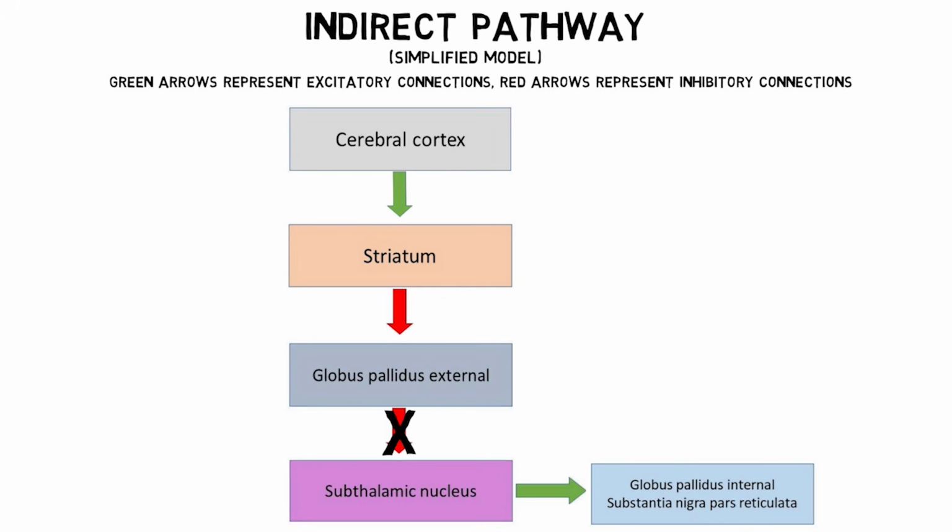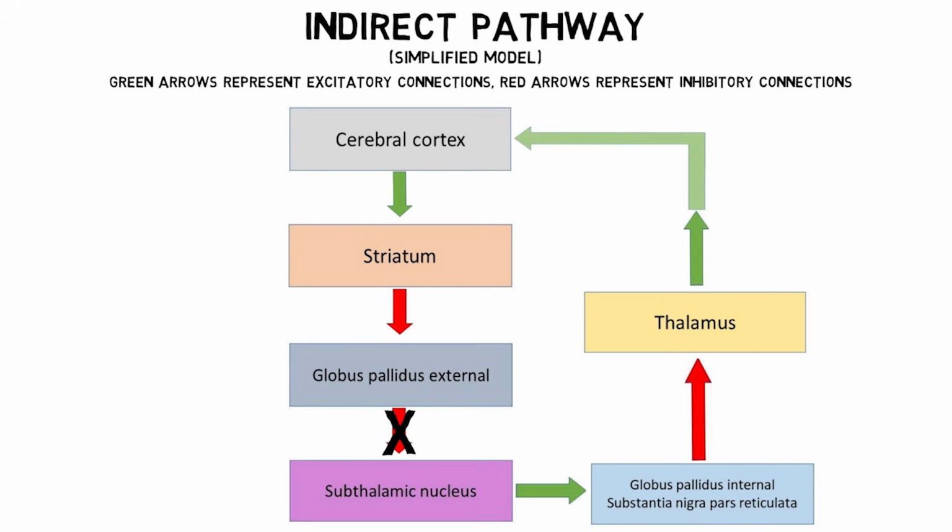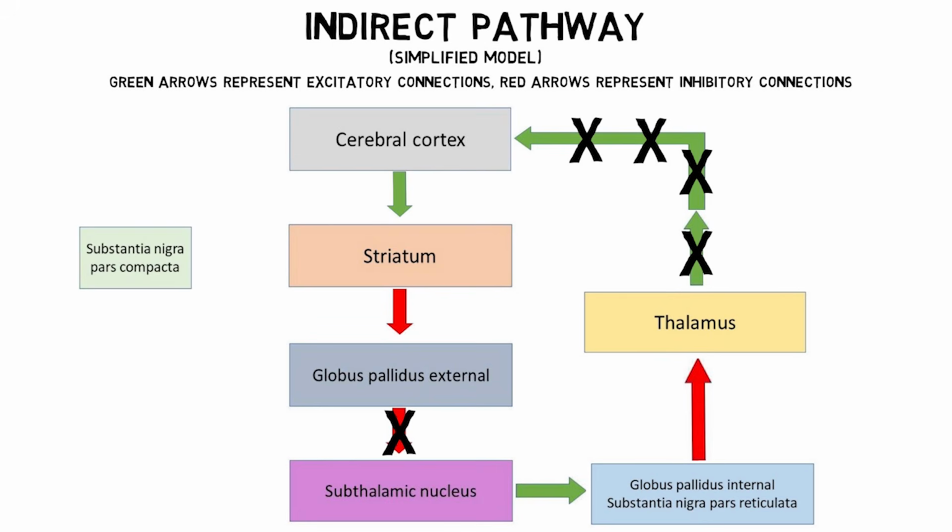These GABA neurons in turn project to the thalamus, inhibiting thalamic neurons that travel to motor regions of the cerebral cortex to stimulate movement. The inhibition of these thalamic neurons thus inhibits movement. This activity in the indirect pathway is thought to antagonize the activity of the direct pathway and act to keep unwanted movements from occurring. Neurons from the substantia nigra pars compacta travel to the striatum via the nigrostriatal pathway, and they can modulate the activity of the indirect pathway through dopamine release in the striatum.